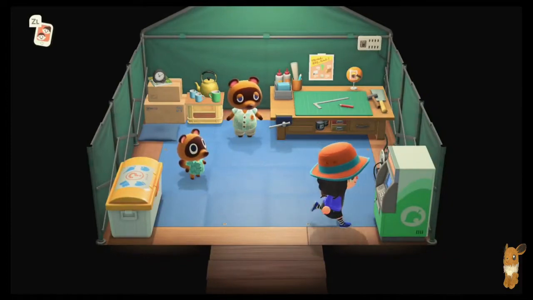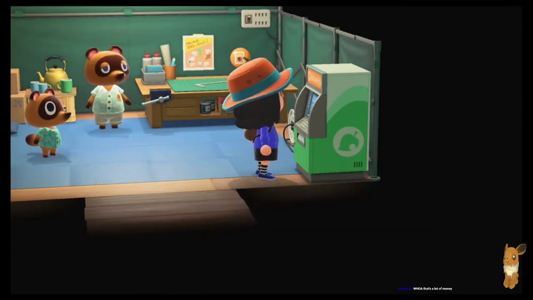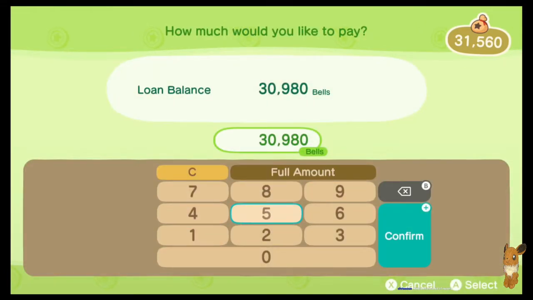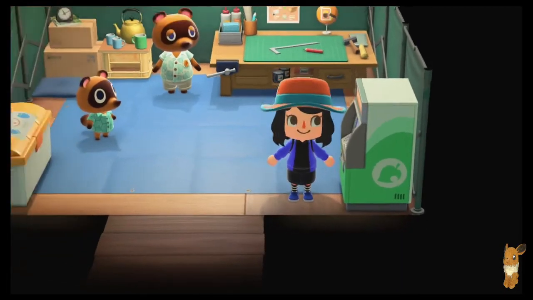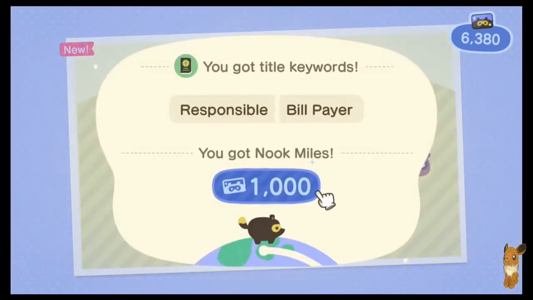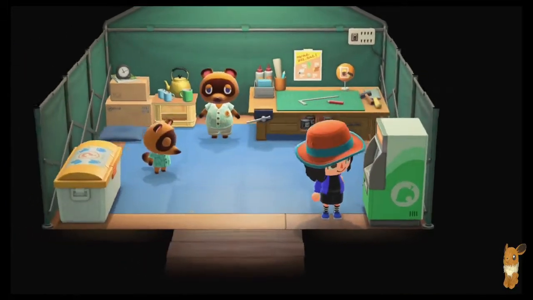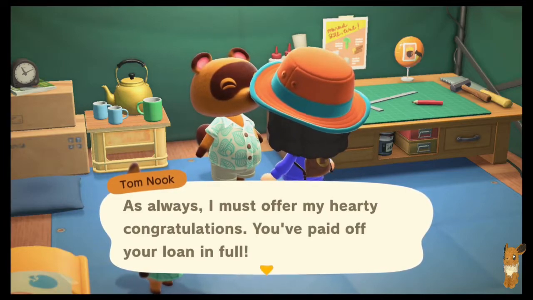And if we do that, loan payment, pay from pocket, full amount. You see how this works? You pay off your loan, you get Nook Miles. Easy enough. I'm a responsible bill payer, and I get 1,000 Nook Miles for that. I paid off my loan in full, yay!